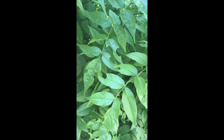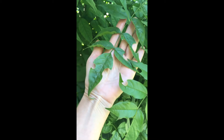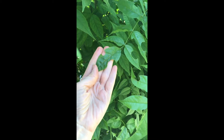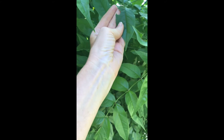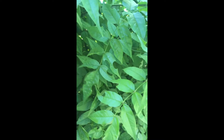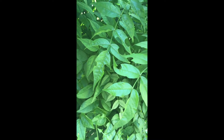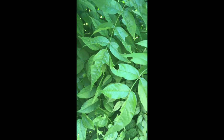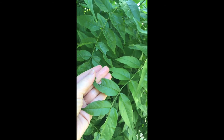So here is the damage I noticed this morning on my pink trumpet vine. You'll notice there are some little circular portions that have been neatly cut out of several of my leaves. Now this is caused not by a caterpillar like some of you may think — it is caused by a solitary bee called a leaf cutter bee, and they cut these little portions out and use them to line their nest.